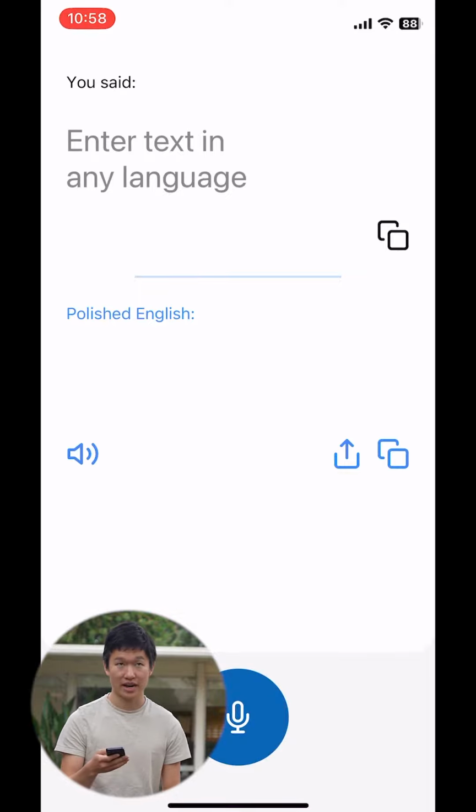In order to use our app, all you need to do is say any language, whether that's English, Chinese, Chinglish, Hindi, French, Franglish, and we'll be able to recognize that. And we turn whatever you say into professional and polished English so you can sound your best. Let me give an example.